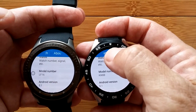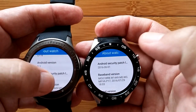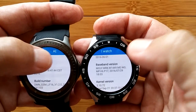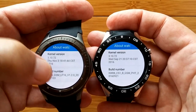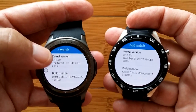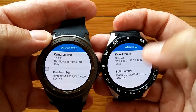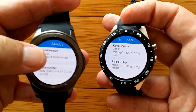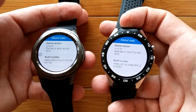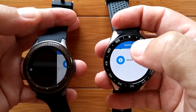This is a LF16 and a KW88 running Android 5.1. Those are the security patches, the baseband versions, the kernel versions, and the build numbers on both of them. And again, the flickering that you're seeing on the LF16 is just an issue between the camera and the watch in the refresh rate. I'm not seeing that on the watch when I look directly at it. They look identical, just like when you're looking at the KW88. So that's not really a factor to worry about. It does not look that way. Okay, that's the business about the settings.